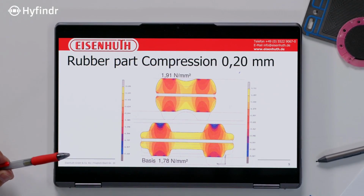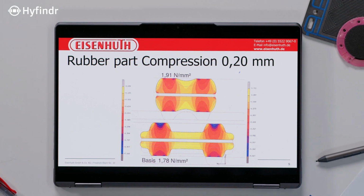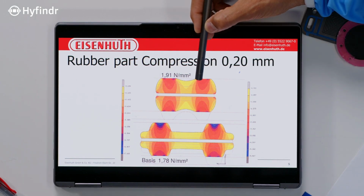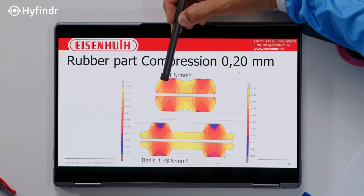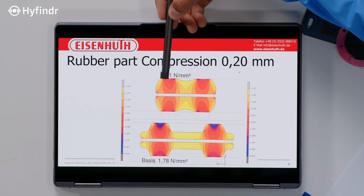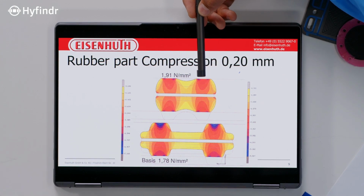And if you look at the next slide, you can see very nicely when it is compressed. Especially on the top, here's a blue, that's where the force is. That's the area where the gasket is now doing its 100% function. So you have the material pressing from the top here, and you have this little area that is having enough force to seal. And here and here and here again. So you get four times, at a tiny, tiny area, with only a little force. If we compare it, it's about 10% or 20% of the force which is needed for an O-ring at this area. So that's the idea here.